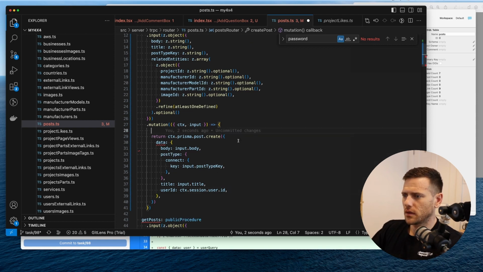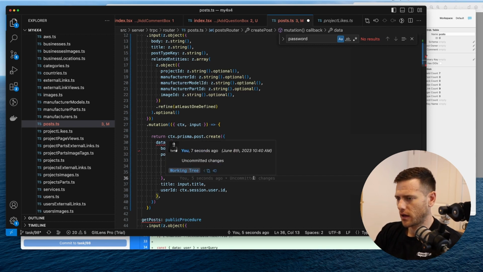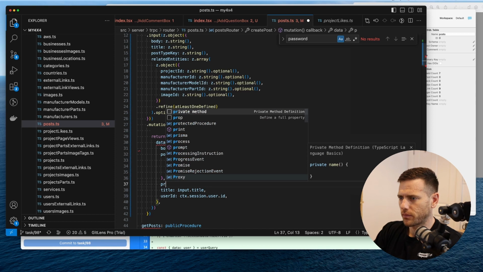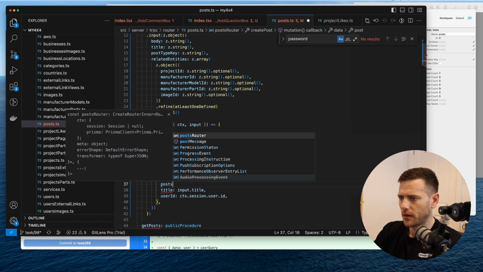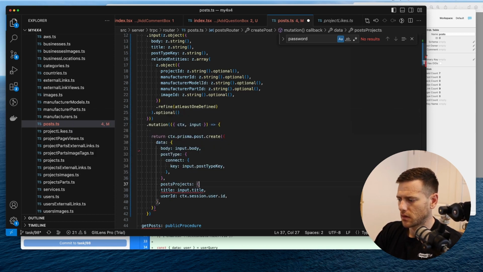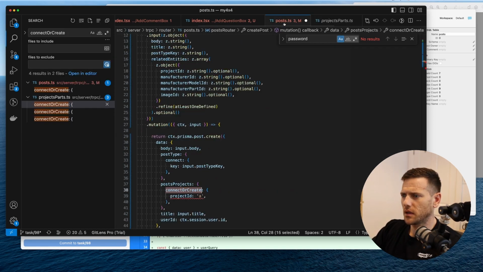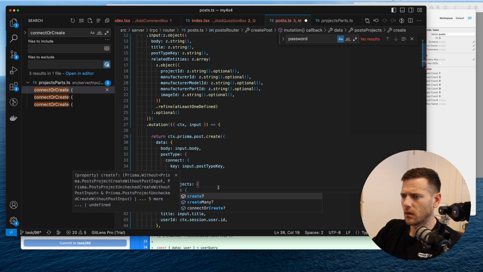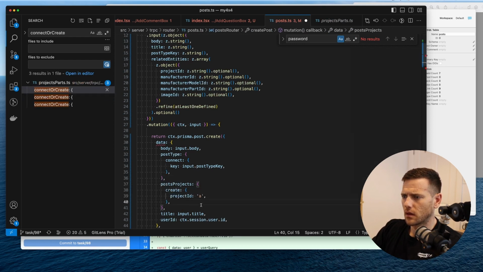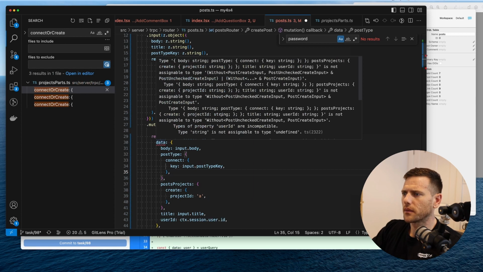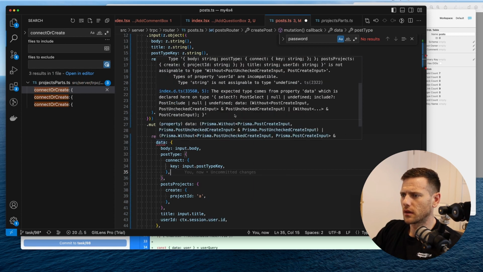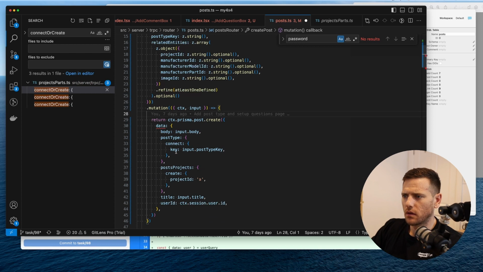So what I also need to do now is, when we create the joins, we have to look at, so let's just see if this works. We go posts, projects. Just trying to see, have we done this before? How do we set this up properly? It'll actually be create, always. What's this guy saying? User ID are incompatible. So what we want to do, we'll just keep moving on.